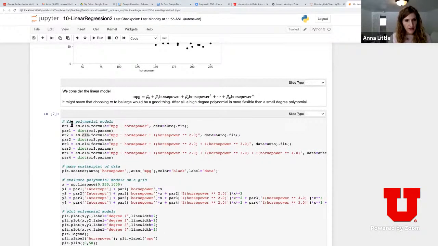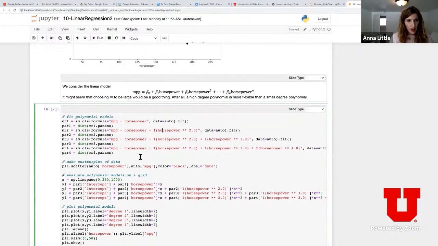So we're going to fit a number of different polynomial models here. So linear, and then this is another thing you can do with the OLS function. This is a syntax that we didn't use last time. We don't actually have this horsepower squared variable saved in our data frame, but you can use this syntax to tell it to use horsepower squared as another variable, and then here horsepower squared plus horsepower cubed, and then here in addition horsepower to the fourth. Okay, so we run the linear regression for all 4 of these models.